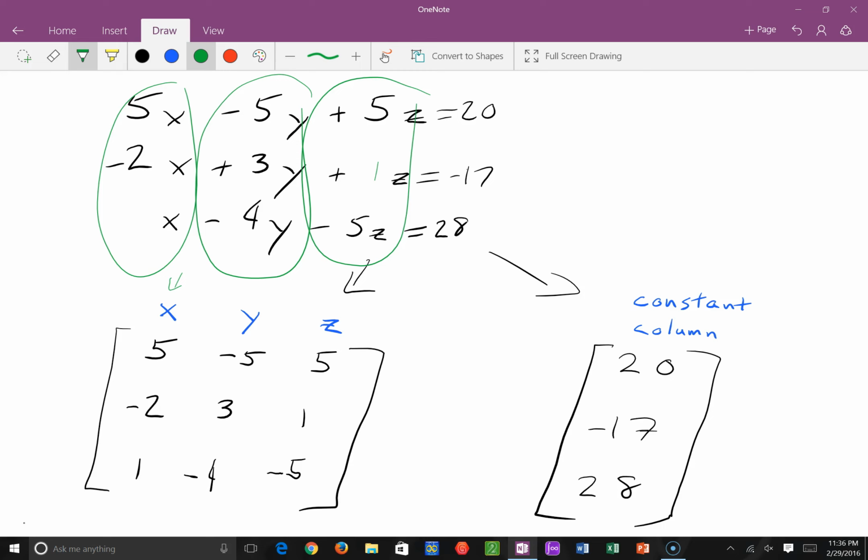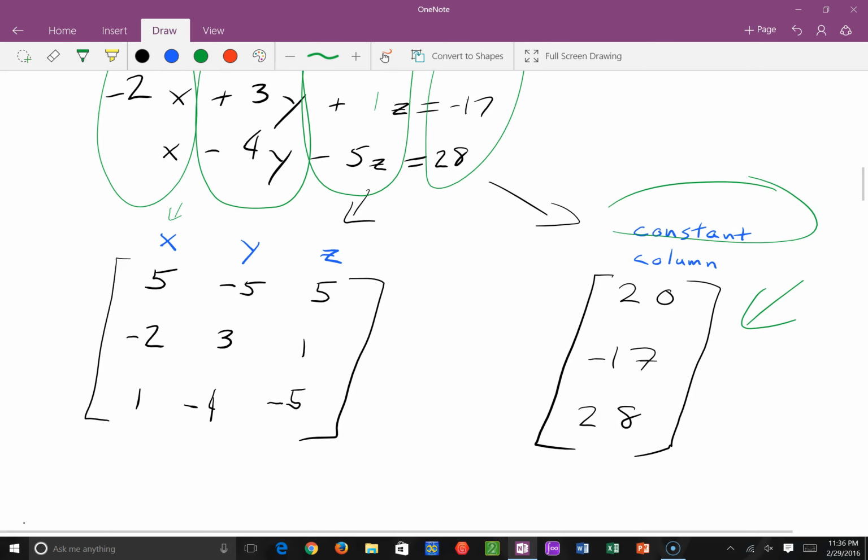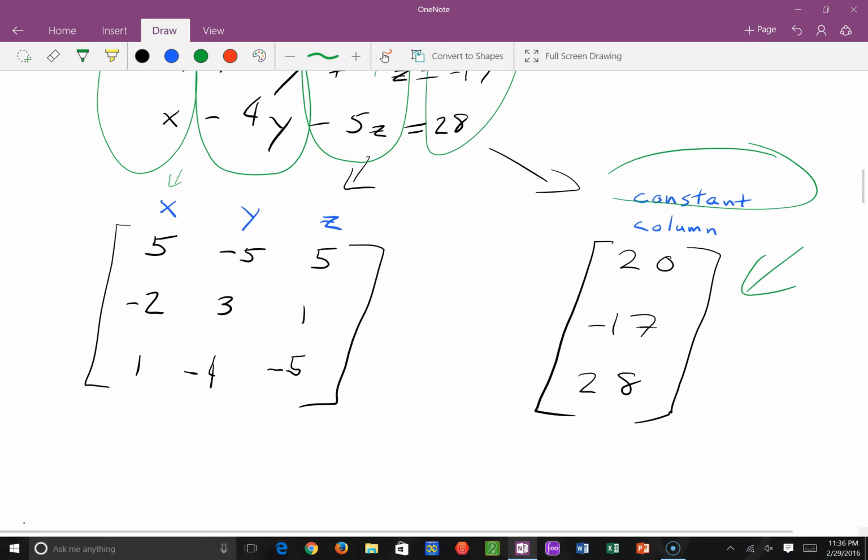But that gives you all that stuff over here. You also have a fourth column that is going to be what I call your constant column. There are no variables over here. This is just constants. You set everything equal to that, and we've used it to solve for these equations in the past. We're just formatting it a little bit different.